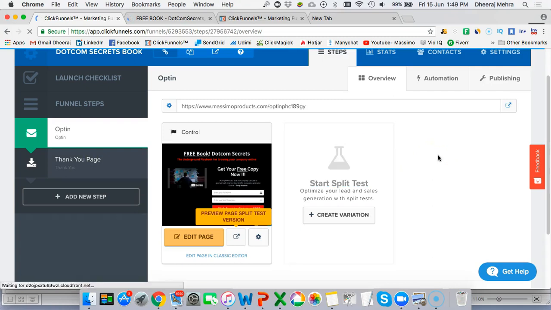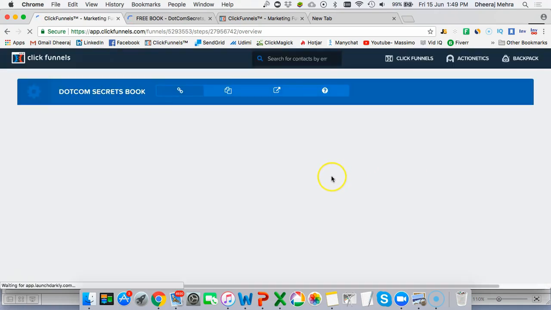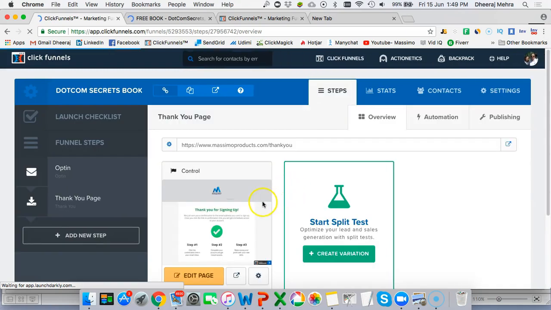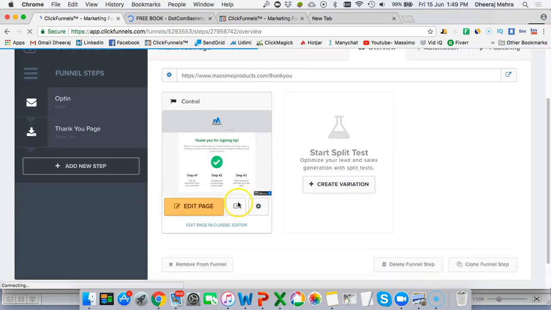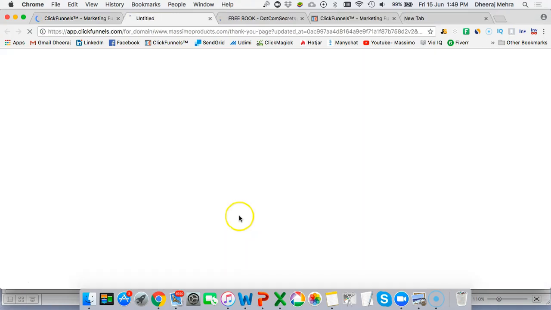So if you click on this thank you page here, you can see how it looks like. So basically, after you click on the opt-in page, it can take you to this thank you page, right, where it says okay, and then I'm just looking at the review. Looks like the network is a bit slow, guys, here. Sorry for that. Okay.